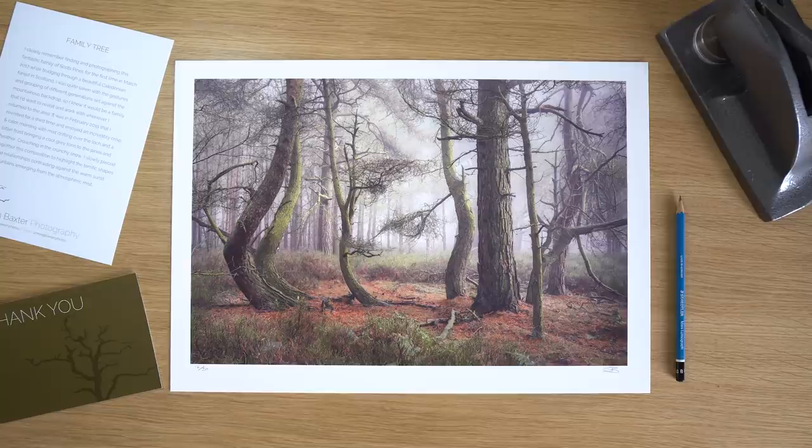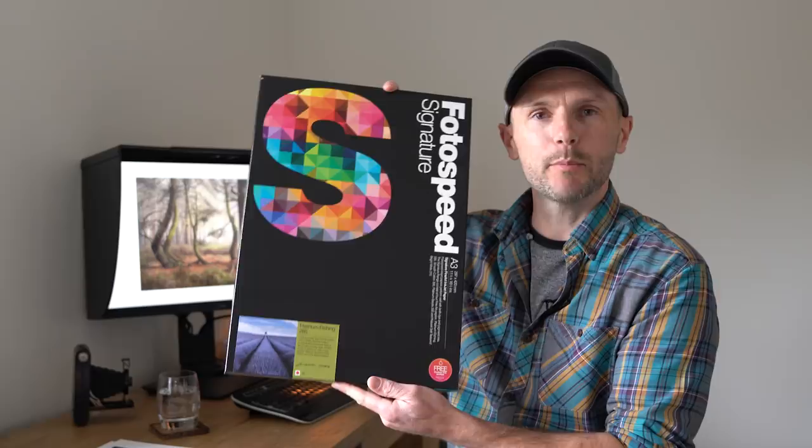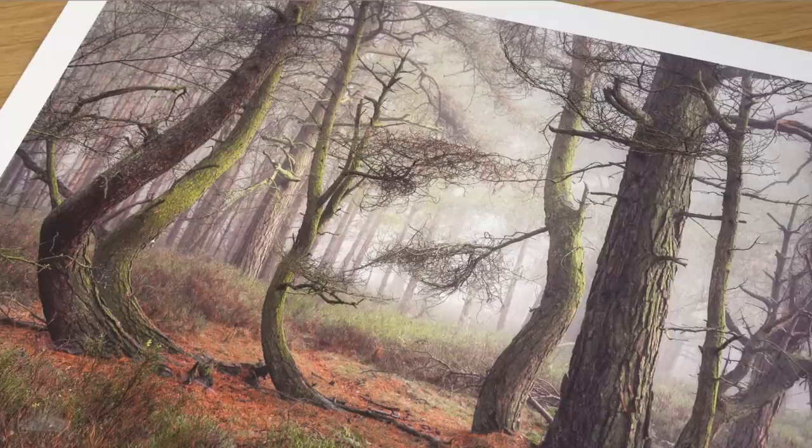In fact, all my photographs are now on a matte paper. The image has a softness and a mood that doesn't want to shout too loudly, but has a subtlety and quietness about it. And I also think the trees have some lovely texture, which is successfully lifted and becomes something that you can see and feel when using a textured paper. And that's why I opted for the Photo Speed Platinum Etching 285, which has some really nice texture to it, but also some warmth, which I think suits that warming mist and some of the subtle greens in the scene.